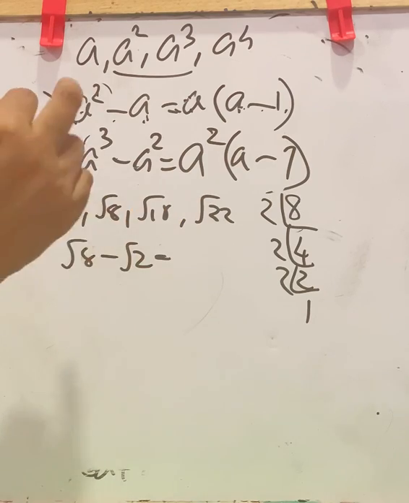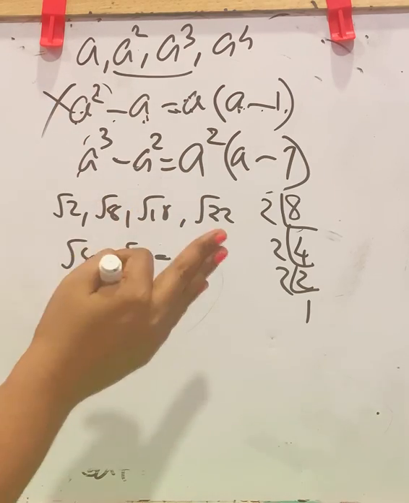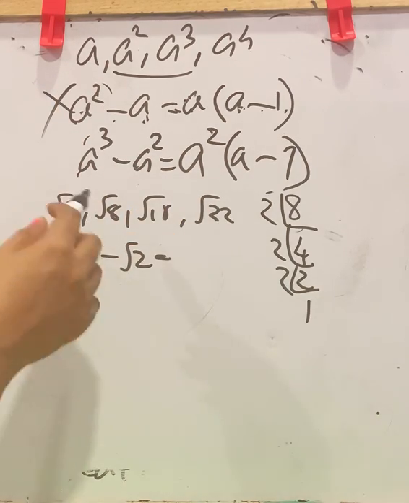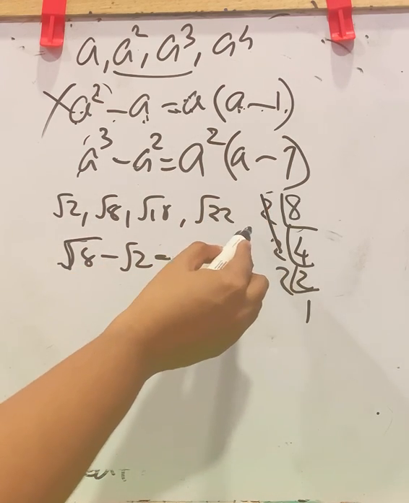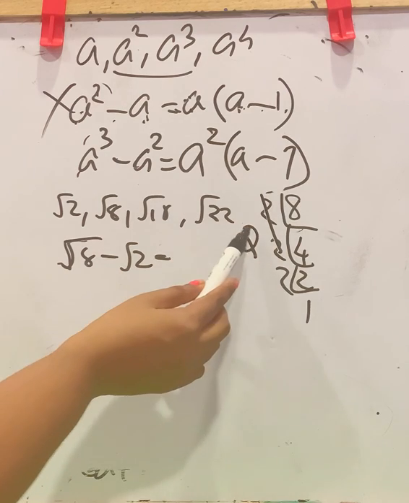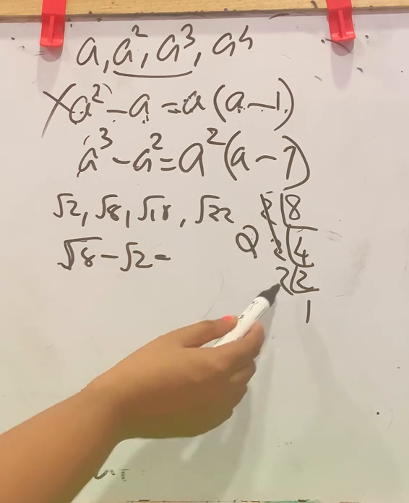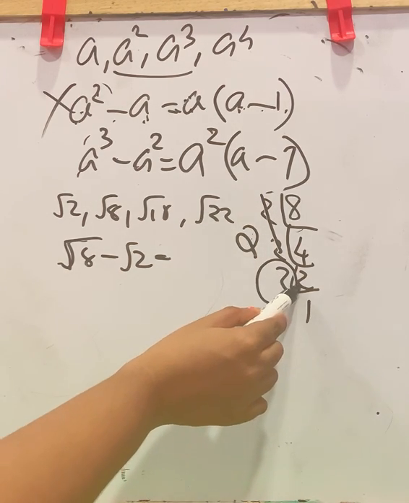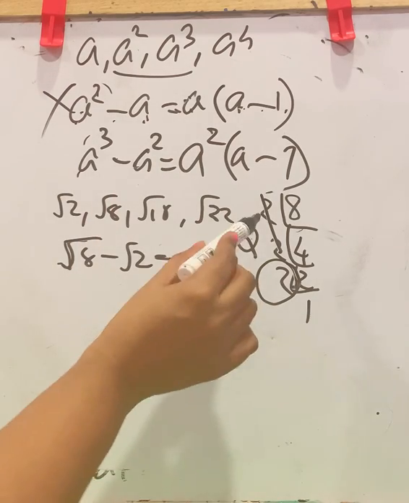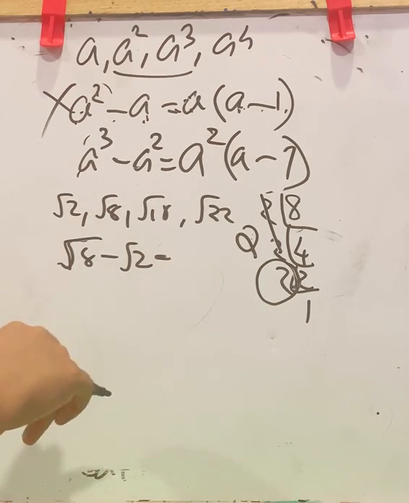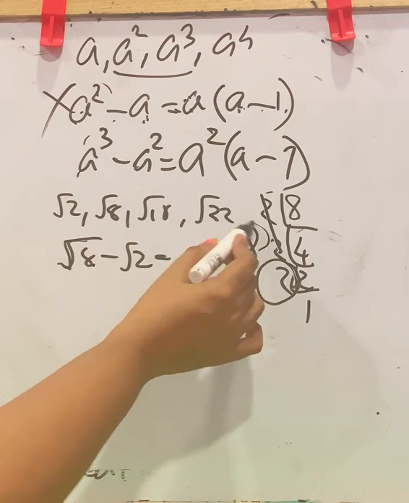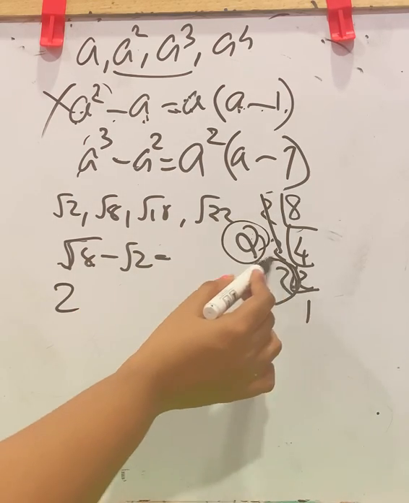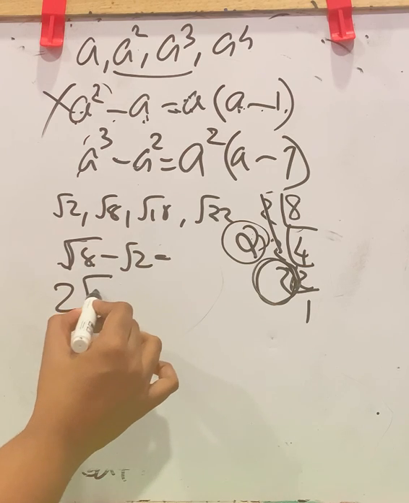If you are finding a cube root, you want to pair 3. So what will you pair here? You need to find the square root, so pair 2 and take one 2. This will be free from the square root. But this is a 2 without a pair, so you want to keep that inside the root itself. So root 8 can be written as 2 and the single 2. Single 2 will be inside the root.